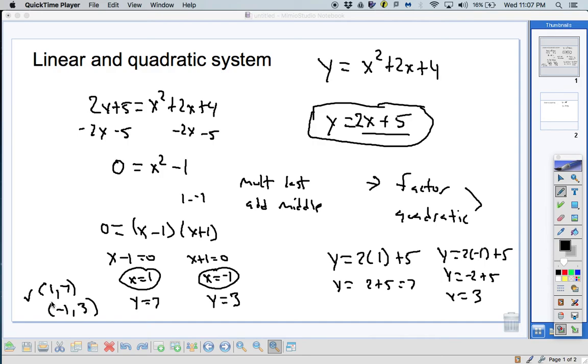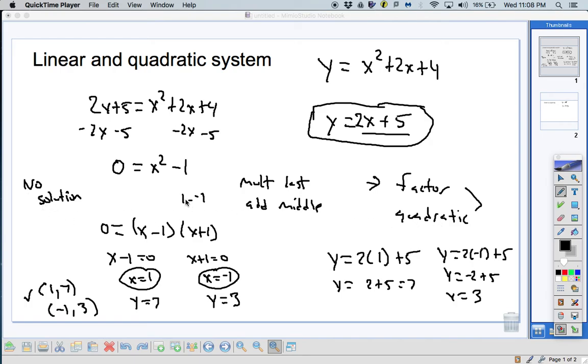And the other case is when the line doesn't go through at all, and you end up with imaginary numbers. So if these end up being imaginary, obviously you'd be using the quadratic formula. But if you end up with imaginary, your answer is going to be no solution. You don't need to finish solving the quadratic formula. Just use no solution. Okay? And if you need a refresher on the quadratic formula, make sure that you go look at our quadratic formula video. But you do not need to figure out what i is and figure out what your complex solutions are. You don't need to do any of that, because as soon as you know that you have a negative square root, you can stop and write no solution.